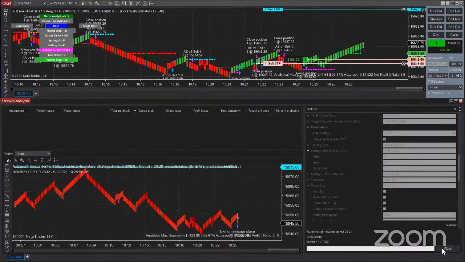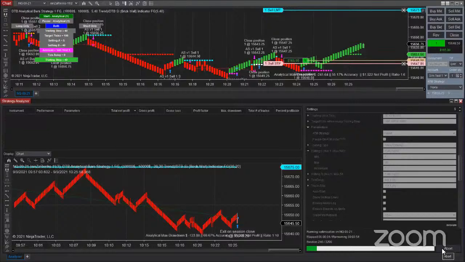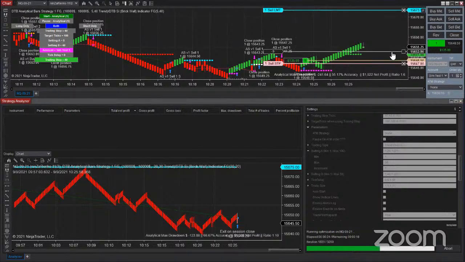And while that's going on, I'll run the optimizing again. Remember, at any time you can pause the strategy and capture any gains that it's had, or you can just move your stop right up to trail it.